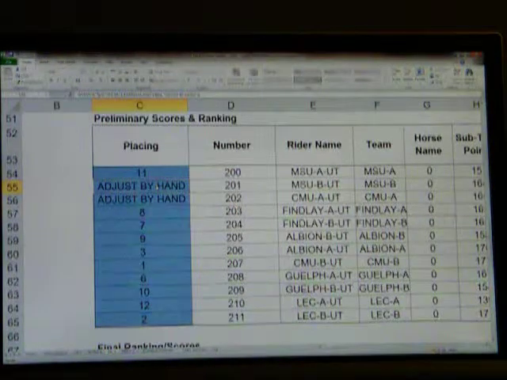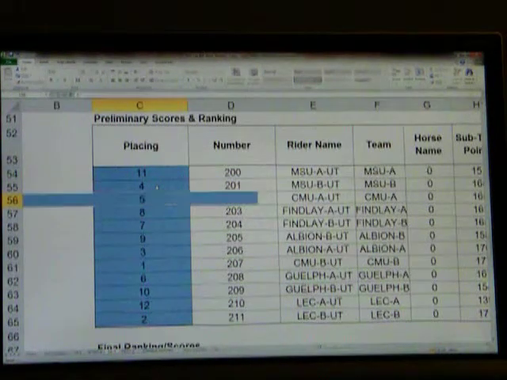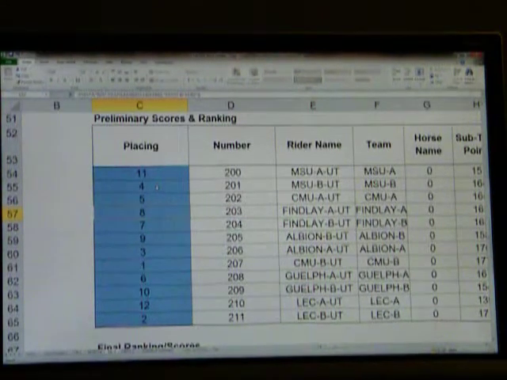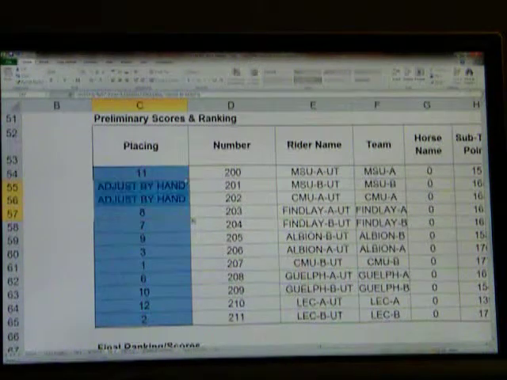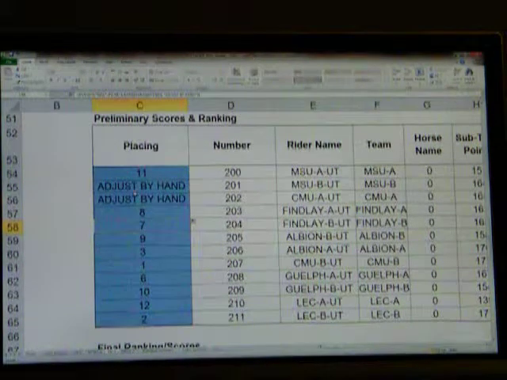So let's go back, and there's one final note. I'll go ahead and break this tie by hand. And you'll see that there's actually some fairly interesting equations that are written into these blue cells. If you want to reset that, you can use the drag and drop function on Excel to just drag over your overwritten cells, and it will restore the original equation. So you can use this over and over.